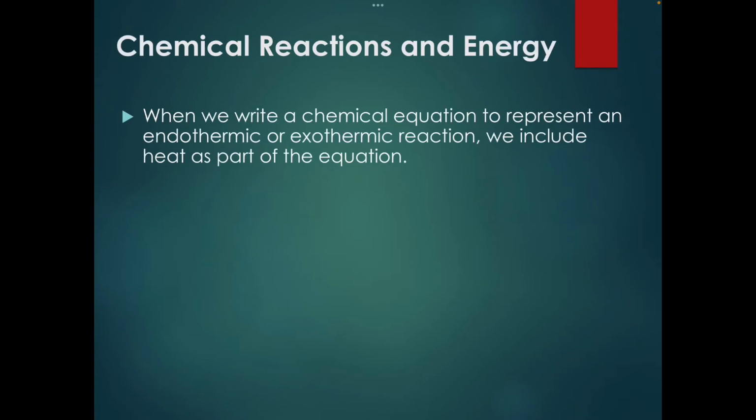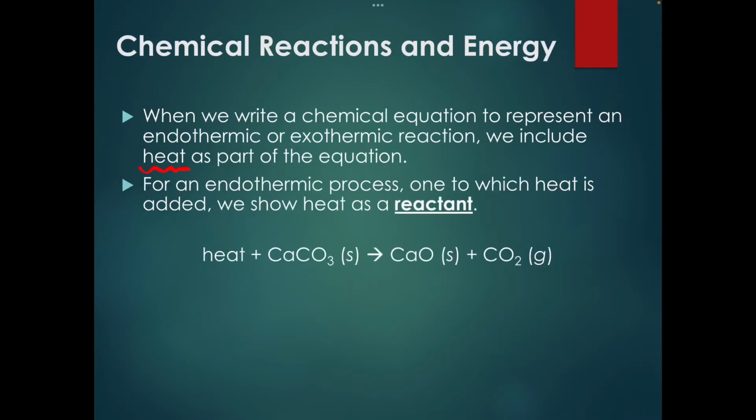As we've talked about before, chemical reactions are often using energy or releasing energy, right? So they will likely be endothermic or exothermic. And we can actually represent whether something is endothermic or exothermic as part of our chemical equation. We'll typically use the term heat. If it's an endothermic reaction, that means we are putting in heat, so heat is being added to our reaction. So we're going to put it as a reactant. For an endothermic process, heat is a reactant because we're putting in energy.